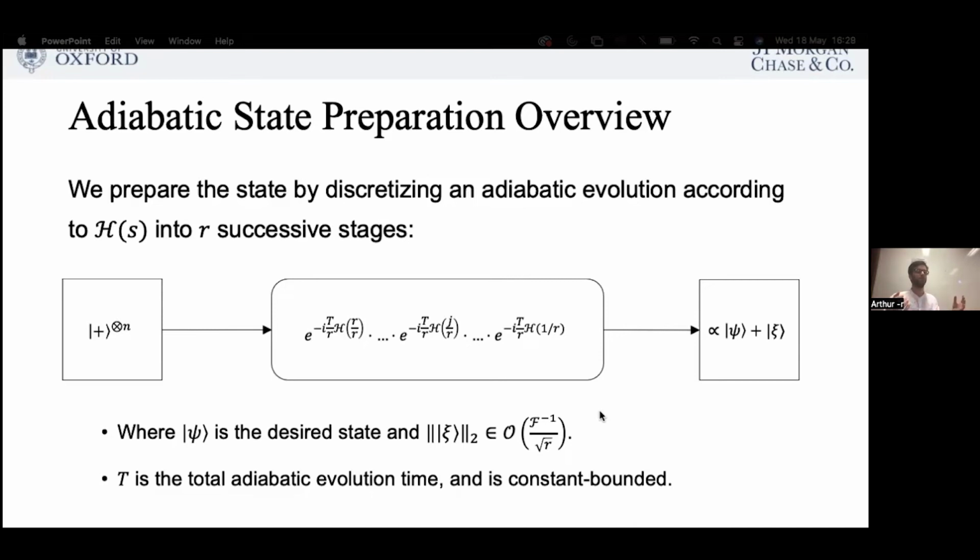Defining slowly enough is usually what's tricky. In fact, what you need to do is evolve for a time inversely proportional to the square of the spectral gap of the Hamiltonian, and then there's another factor that depends on other properties. If you can bound the spectral gap, then it's usually easy to bound the other property. But anyway, effectively, you have to evolve inversely proportional to the spectral gap of the Hamiltonian. In general, it's tricky to prove a lower bound on the spectral gap. But in our case, since our Hamiltonian is a rank 1 projector, its spectral gap is actually just the same as its spectral norm, and so it's easy to lower bound. And so that's how we end up proving that the total evolution time you need to evolve for is constant bounded.